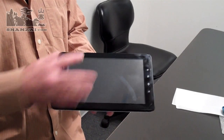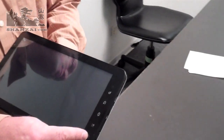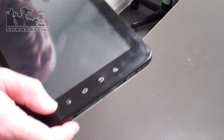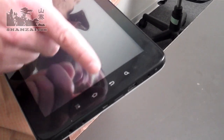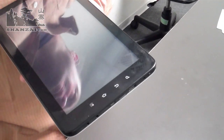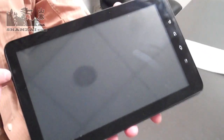It's got the typical black framing of the actual screen area, and then along the bottom or the side or the top, whichever orientation you have your particular tablet, we've got some controls for your menu, which is that particular icon there, your home, your back, and then search. Those are the typical four buttons that you'll find on an Android device. If you look really closely, though, it might not show up so well on camera, you'll see that there's also a hole here for the camera.